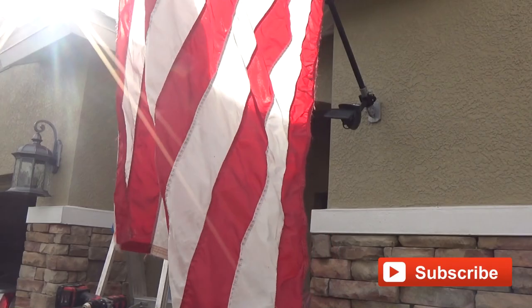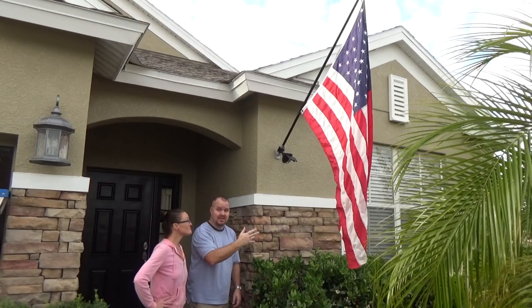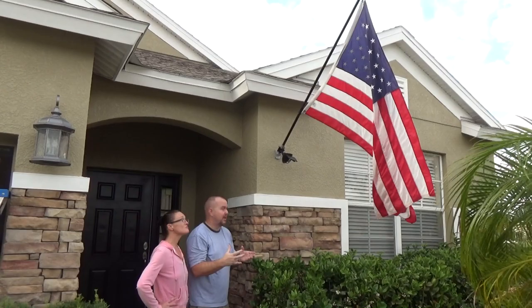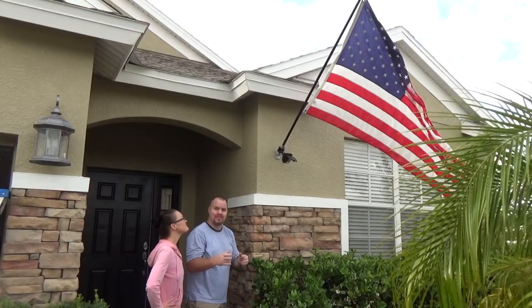Okay, so now we're back to showing American pride. Love the flag. But if you do have this mount, just a quick screw and it'll be fixed right up, holding your flag in place again, good to go. You can't adjust it now, but usually if you mount a flag holder, you're not adjusting anyway. You already have it where you want. Now the solar light, great to have. It will illuminate your flag at night. Awesome. It's really pretty. And it's a little windy out here.